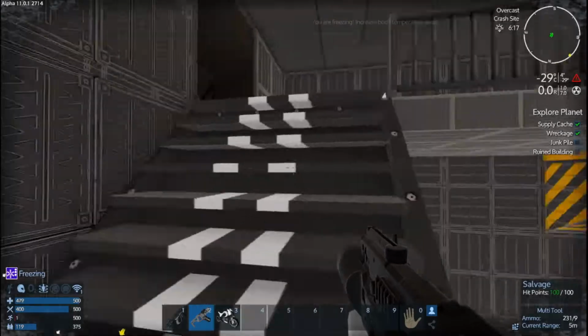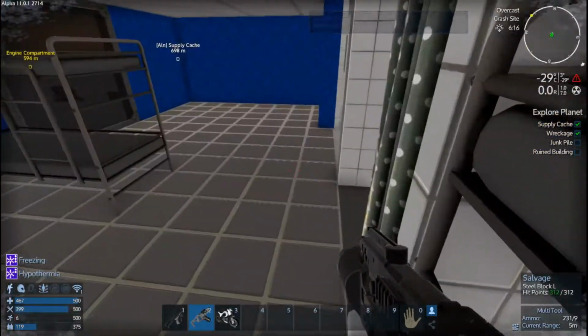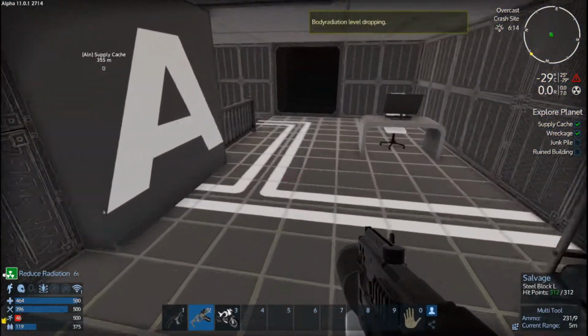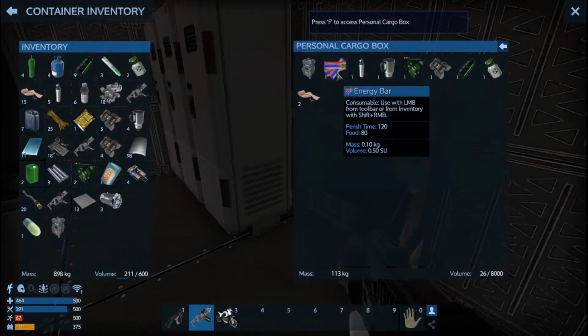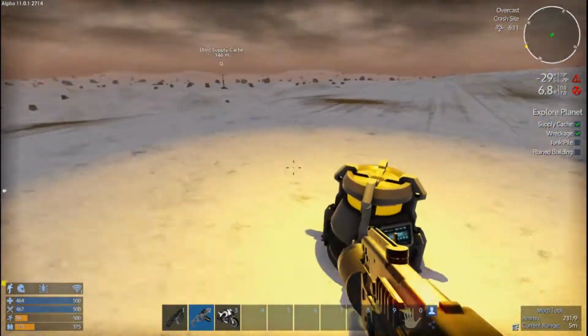This is by far... Yeah, I need to get rid of the rats, though. There we go. Yeah, this is by far one of the best bases to get. You can eat that. Let's go out here and warm up.